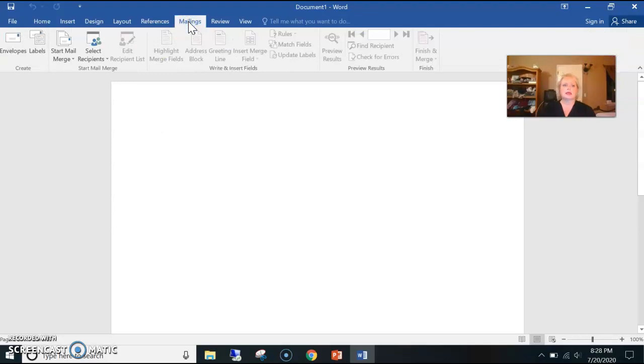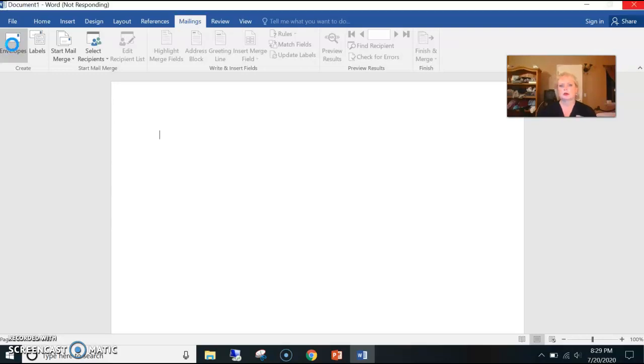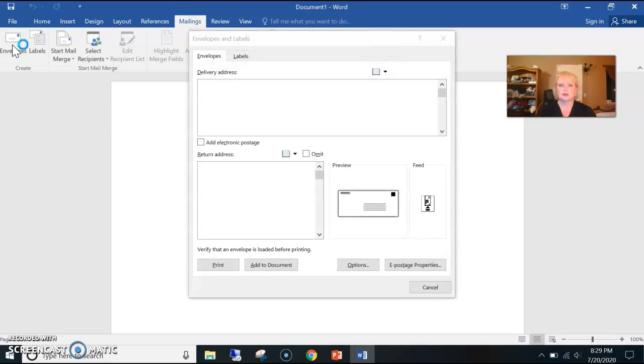And if I was just doing a single envelope, I would just click here, Envelope. And at work, we have nice envelopes, so you don't want to put anything here, because this is where you would see the delivery address on the envelope, this area right here, the upper left-hand corner.